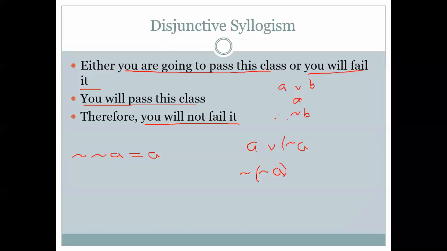And not A is this option right here, right? So not A is to deny this one. If we wrote it out like this, A or B, you're denying B, right? So let's say A equals lowercase a, and B equals not lowercase a. Saying not A is the same as saying not B over here. And that's what we said did work. So therefore you will not fail it. So yeah, there it is.